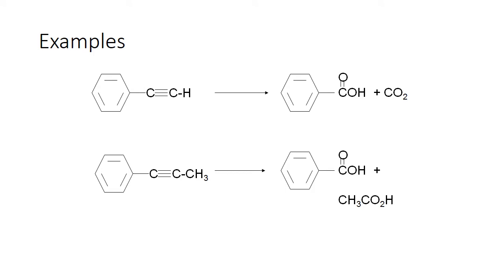Here's an example. This alkyne has a carbon attached to a benzene ring, so that turns into benzoic acid, and the other carbon, which is terminal, ends up being carbon dioxide. Whereas in the example below, what would happen? You would end up making acetic acid from the half of the alkyne that's on the right, and the other half of the alkyne on the left is turned to benzoic acid. And again, the conditions that you need for this are either ozone or potassium permanganate and acid.